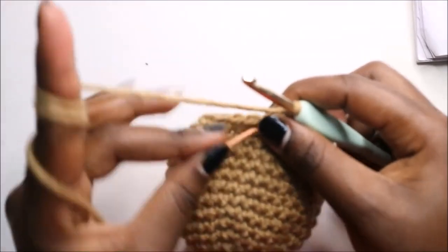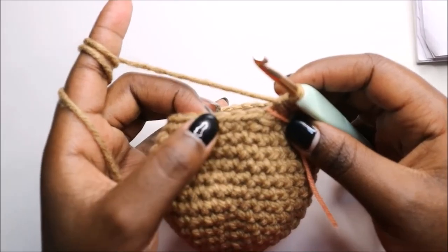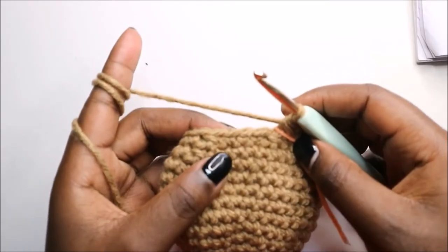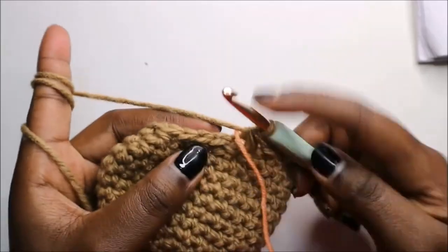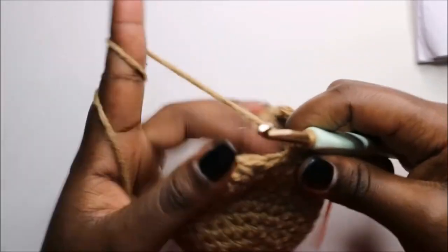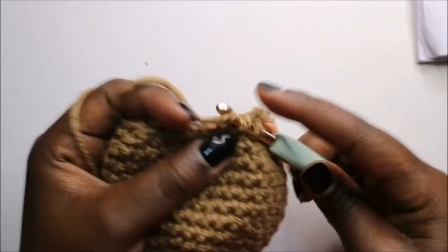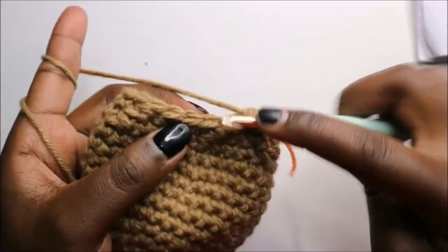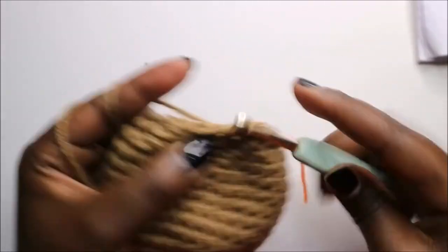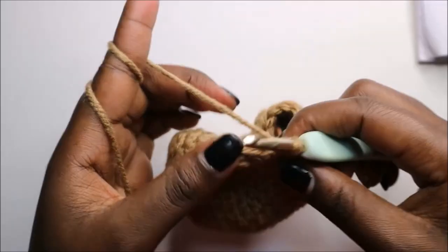Okay, so now in our 16th row, we are going to do 2 single crochet, then decrease and repeat all the way round for a total of 18 stitches. So we do 2 single crochet and decrease and repeat 2 single crochet and decrease. Okay, and repeat that all the way round.